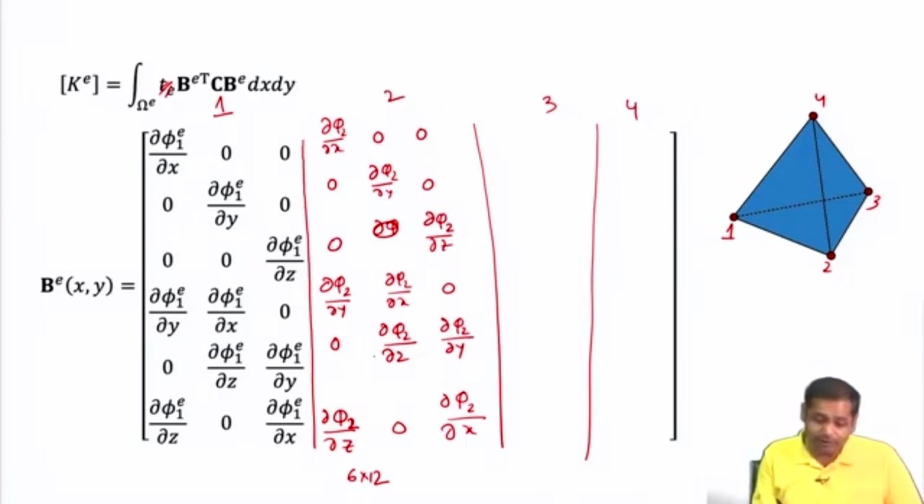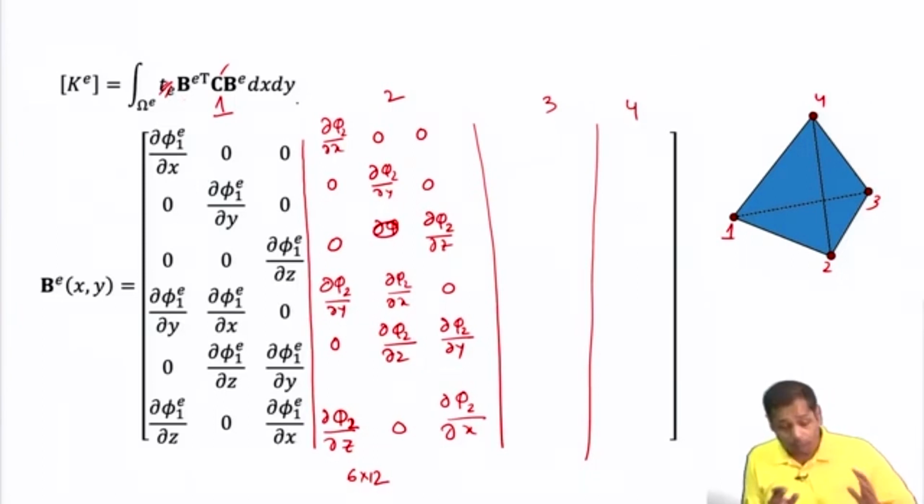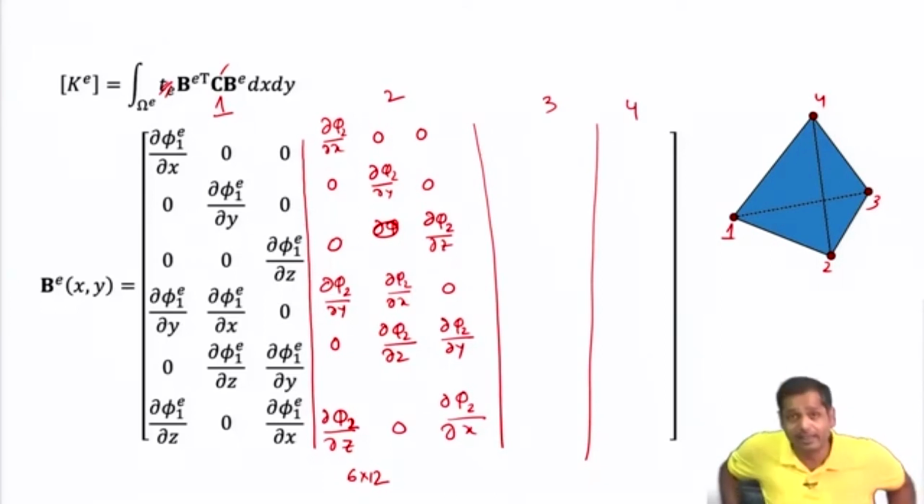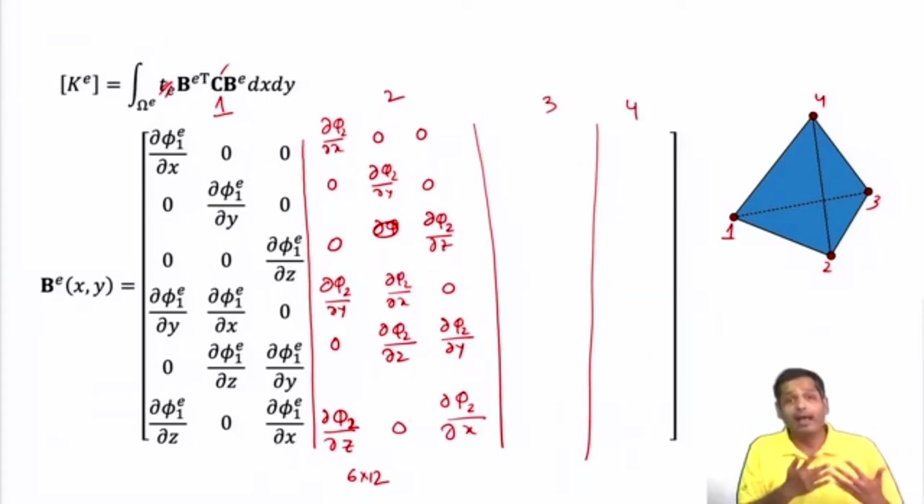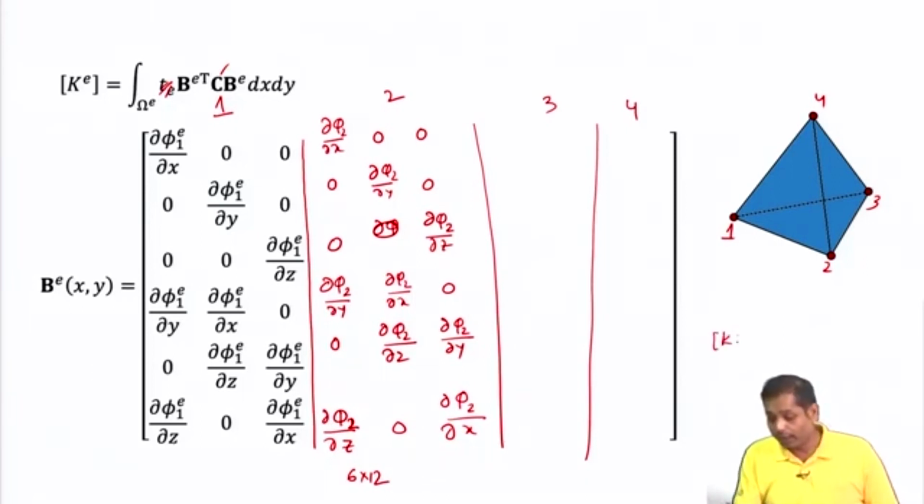So once we have this B matrix, and we have already seen the C matrix, then we know the expression for the stiffness matrix as a function of x, y and z. Now this integration needs to be performed using the Gauss quadrature technique, and we have already seen how to perform this integration in three-dimensional domain. Now once we have this stiffness matrix, the traction vector and the body force term, finally the element equation KU^e is equal to F^e plus Q^e.